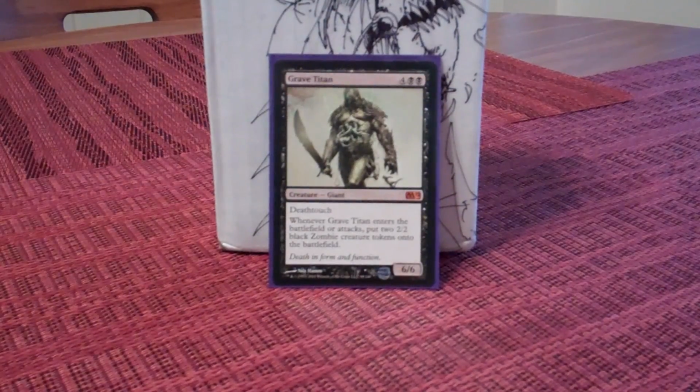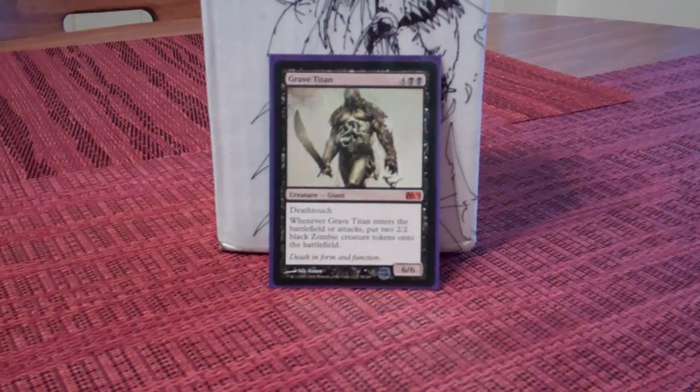And then finally, the last card here is Grave Titan. It's just a great card that late game, if I'm really losing, if I lost Skullbriar for some reason, I can't get him back, he can just sometimes just hit the board and take over.